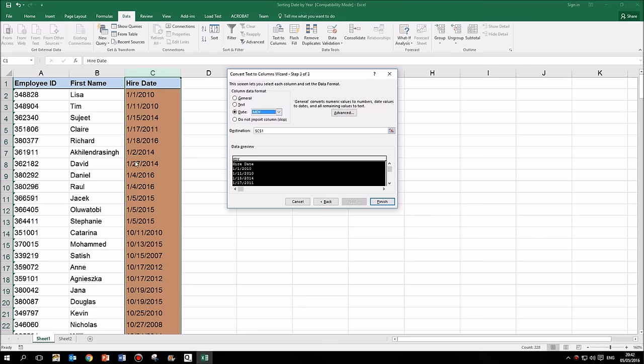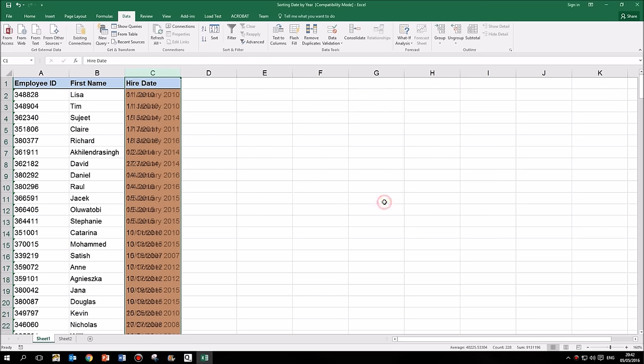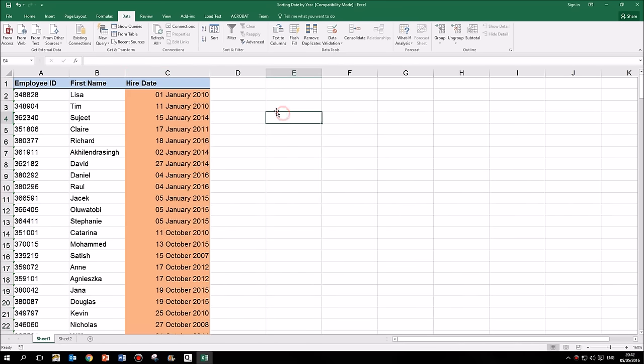So we've split what is effectively three columns separated by a forward slash, split those up, and then just swapped around the first two columns to format that, or to get Excel at least to recognize that as a viable date. Once we've done that, we can click on Finish. And what happens is this is now recognized as a date. Straight away, we can tell that because it's right aligned.